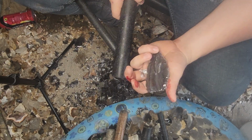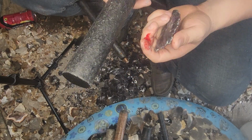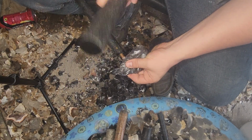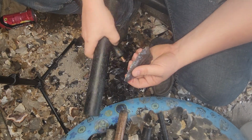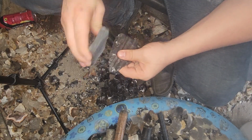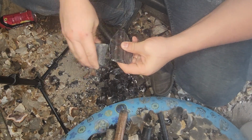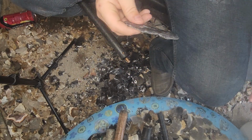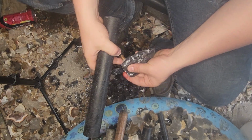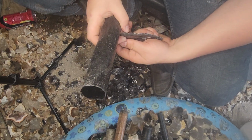I've never napped with gloves, even when I first started. And I think maybe that's why I tend to just not. I like to be able to feel the stone, and you can tell when you make a bad hit a lot easier. You can feel the vibrations through the stone. I would recommend, if you're a beginner, you definitely need to be wearing gloves and eye protection. I probably wouldn't try napping in my hand right off the bat. I'd probably try something different. Probably try on the leg. That's where I started at. I moved to this after a few years of that.